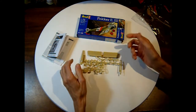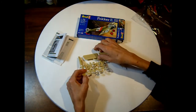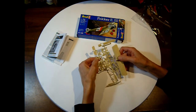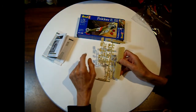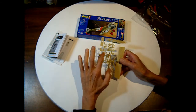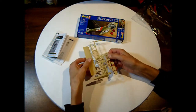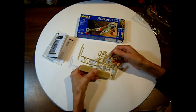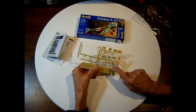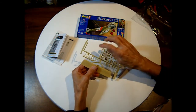Your wing, since it's a mono wing, is just one wing. Now let's see. Here's your horizontal tail surface. There's your vertical tail surface. The pilot, there's the engine cowling. Here's a seat for the pilot. Here's your landing gear struts, the wheels, the various other parts, the propeller.